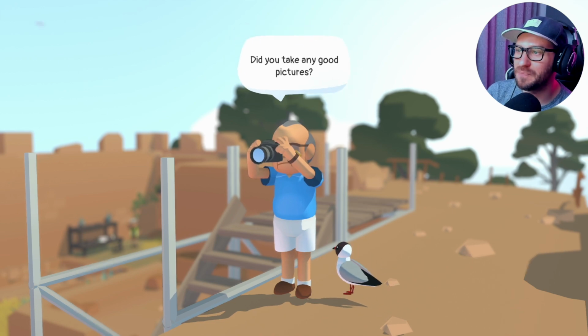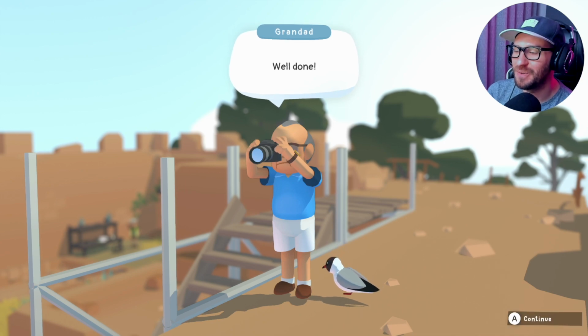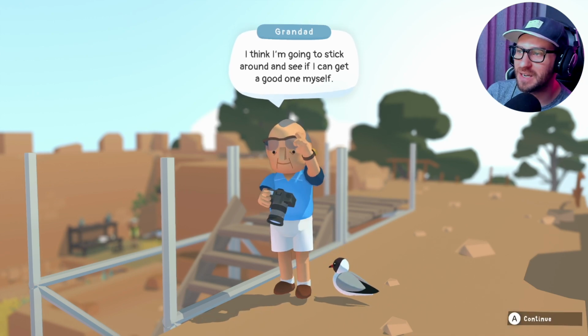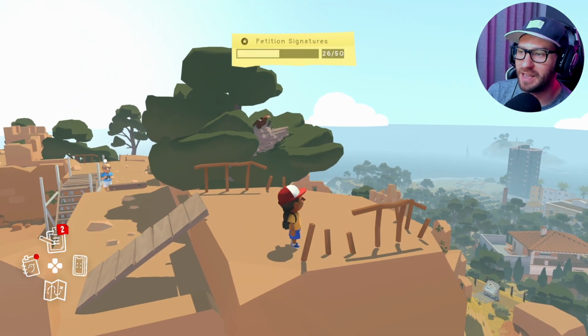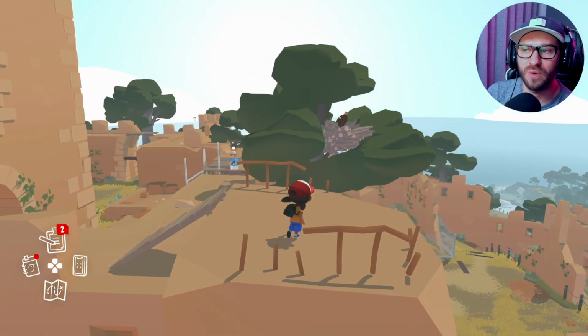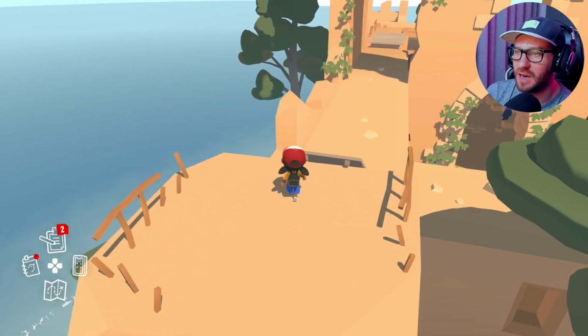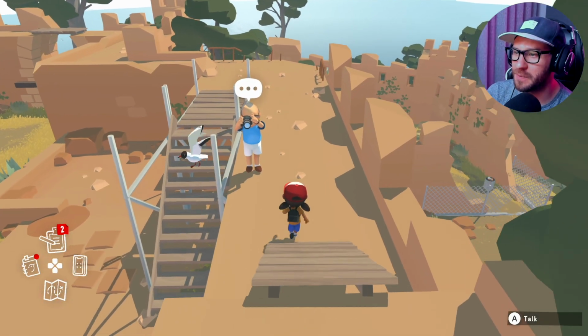Did you take any good pictures? Of course I did, buddy. Well done. I think I'm gonna stick around and see if I can get a good one myself. I don't think you're gonna get a better one than I did, buddy. Come on now. I mean, I could definitely... you know what? We've already taken a picture. Never mind.